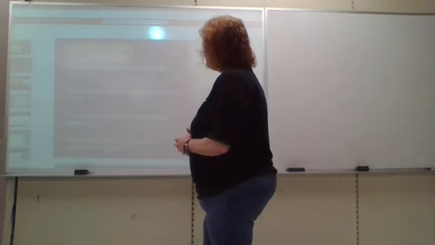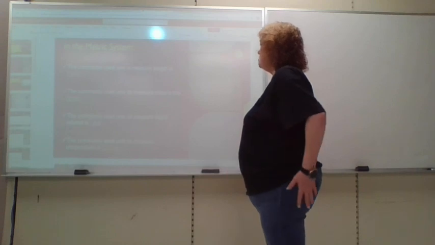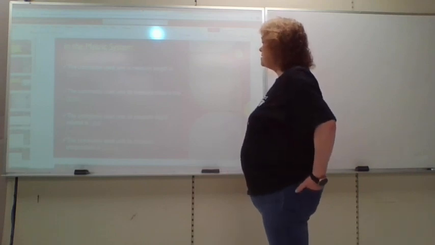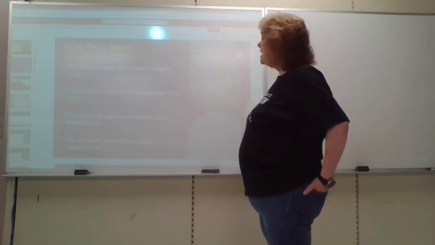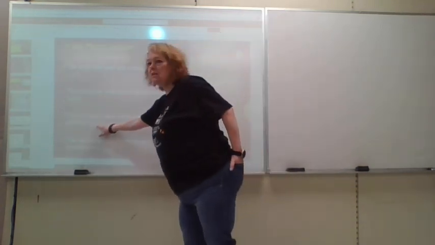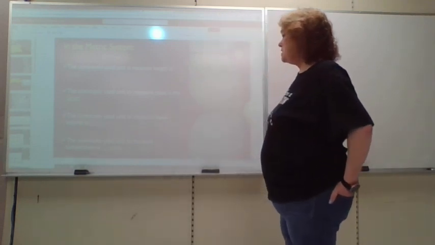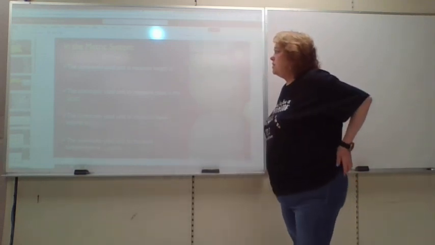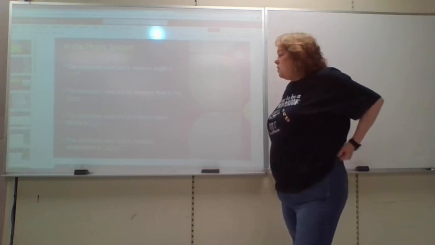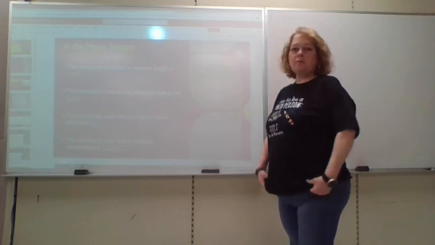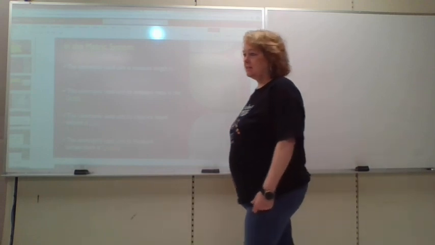Okay, I did want to let you guys know that in the metric system, the common unit of length is meters. The common unit of mass is gram. Also, the common measure for liquid is liter. I don't know if you guys can see that, it's in the blue. And the common unit to measure temperature is Celsius. And what is our degrees? What do we measure by? Fahrenheit. Fahrenheit, yes.